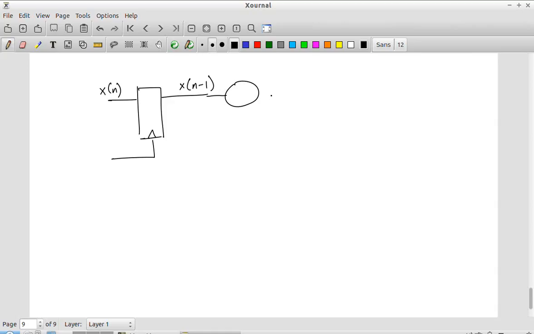Okay? I am going through some combinational logic. The combinational logic does not have a notion of time. It does not say this cycle or this sample. Whatever input you give it, immediately after some propagation delay, the output will settle. Right? And we have some output over there, y of n. Okay? So same thing holds over here. If I'm calling this output y of n, then effectively the input over here is y of n plus 1. Right? So that relationship holds between them. So all that I'm saying is y of n plus 1 is defined as a sequence which takes the values of x of n minus 1 plus some combinational logic.